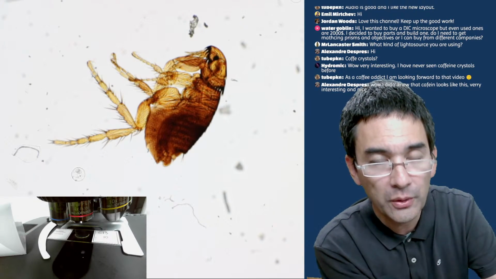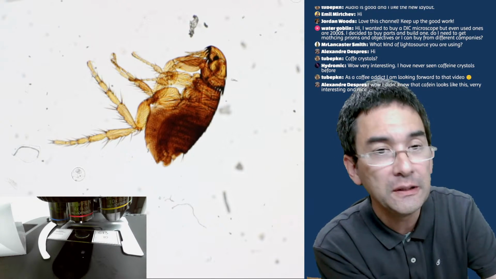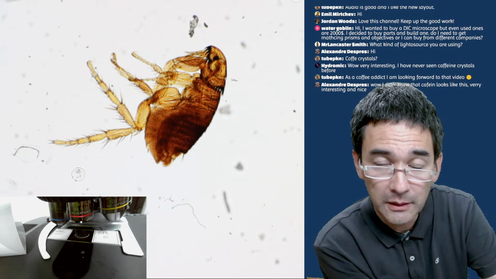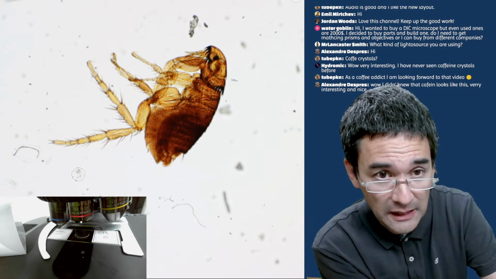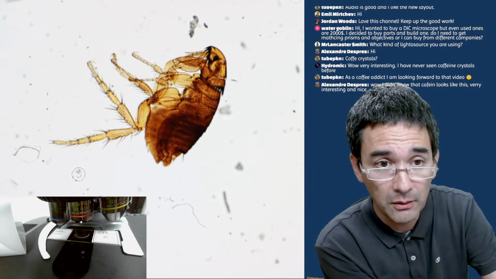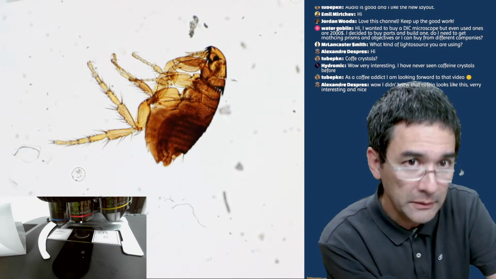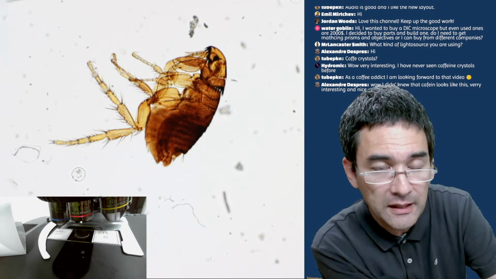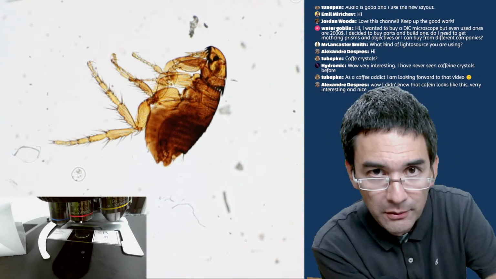And I'm going to show you it doesn't work because the flea is too transparent. It was probably bleached and cleared. So that means the light is able to go through. That's why we're able to see through the flea. It's not completely black. It's kind of brownish, right? And this means the flea, this insect, is a little bit transparent.